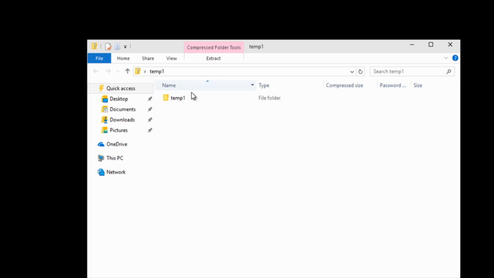And as you can see, it created a zipped folder. The icon is a folder with a zipper on it that shows that it's compressed. And if I hover over it, it shows me the same information as I showed you with the WinZip file. Now, as I showed you with WinZip, I'm going to delete the temp1 folder so that I only have the temp1 zip file. And the way that I would unzip this with Windows, again, if I double click on the folder, I can open it and see my files, but it's still a compressed folder. So I cannot access them with another program, such as uploading them to Design Space from this format.